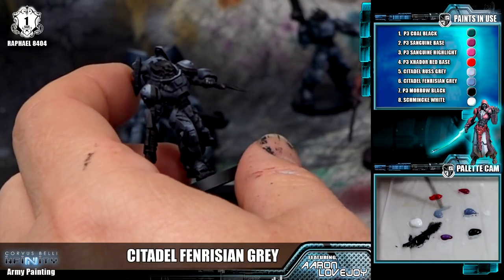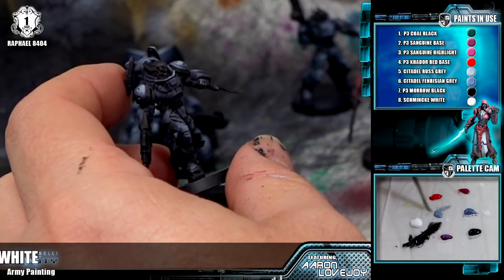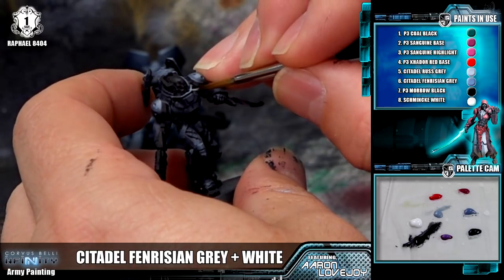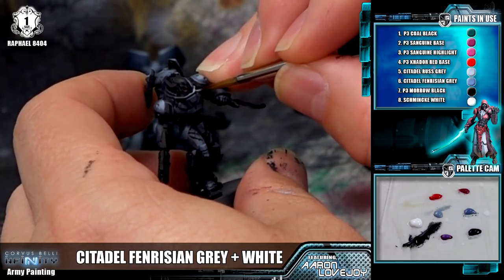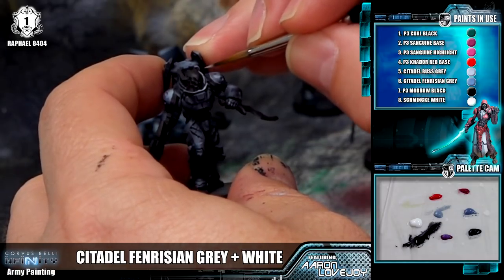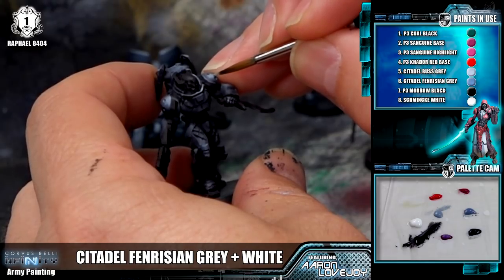And then maybe if we want, we can add a little bit of white into our mix and put that right here just to kind of bling it out, like pop that. Some right up there, right in the center of this thing.